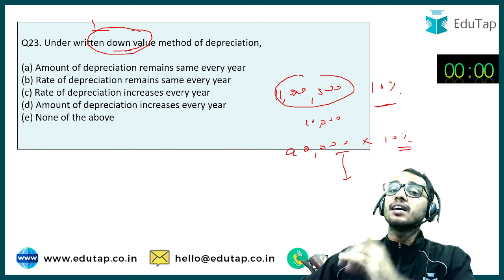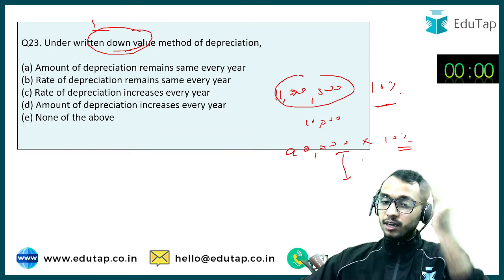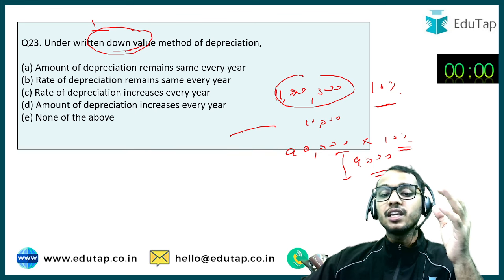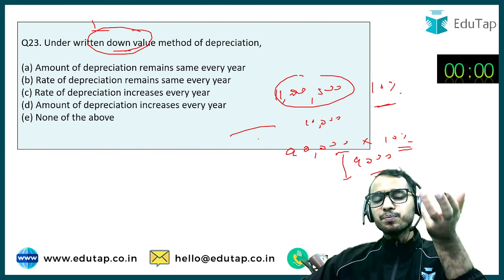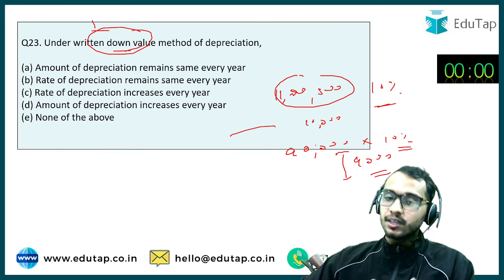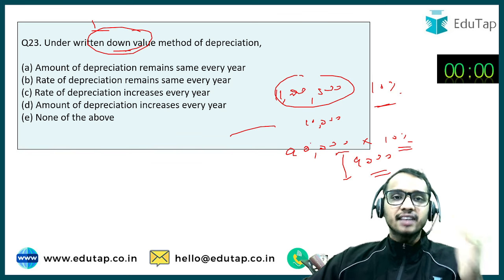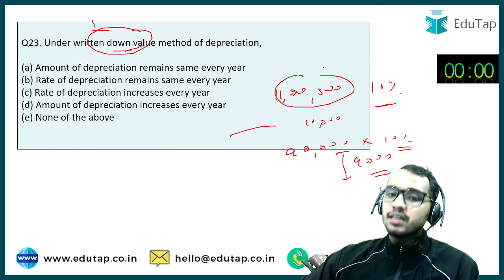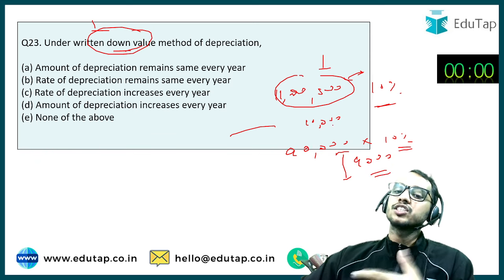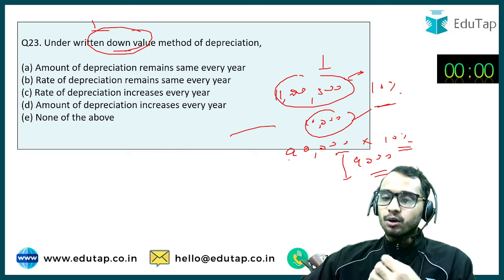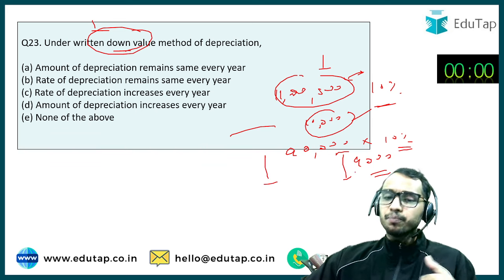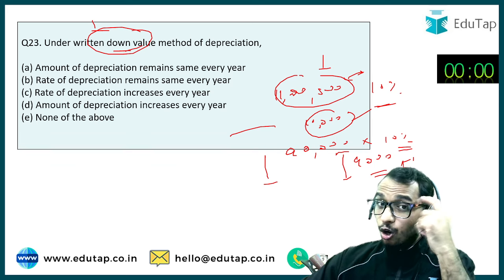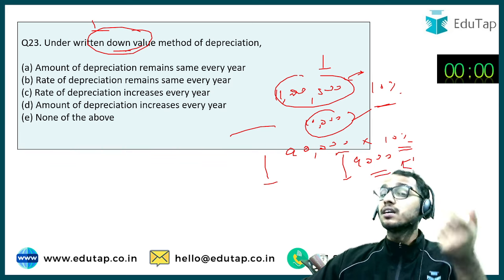This is what we call written down value method. Now your depreciation for second year would be 9,000, not 10,000. So it will be equal in a straight line method, but it will be less in written down value method. Basically you are assuming that as the time is passing, your machinery is going to give you less and less benefits. So in the earlier years, they are going to give you more benefits, so you are charging more depreciation. But on the other hand, as the time is passing, you are charging less depreciation because the machine is giving you less benefit. This is the logic of this written down value method of depreciation.